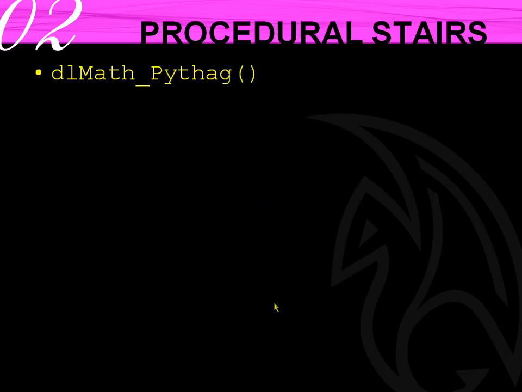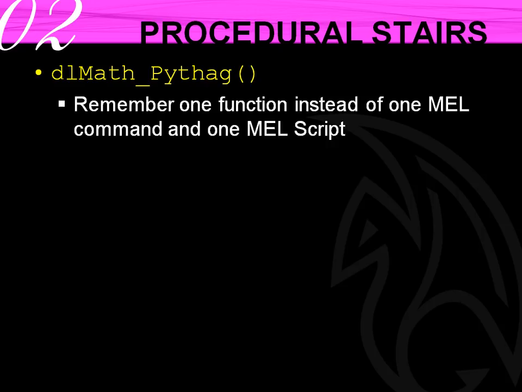So let's move on. Now, what we're going to do, again, as I said, is create our own alternative to Maya's hypot command. We're going to call it dlmath_pythag. The reason why we've made this command is that we don't want the user to have to remember either the hypot command or the pythag command, which one do I use. We're just going to make one function that sort of encapsulates all of those together.